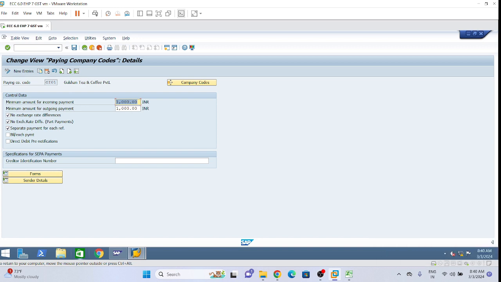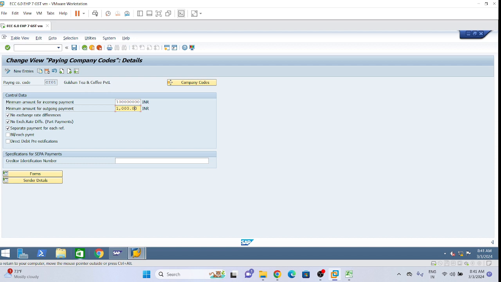See, now what is the minimum amount I want to set in the system? Minimum amount for incoming payment, minimum amount for outgoing payment. I have kept it as 1000. It can be as per the business requirement. Whatever the amount business wants, we can maintain. Here, see, I can maintain up to 10 crore as a minimum amount.